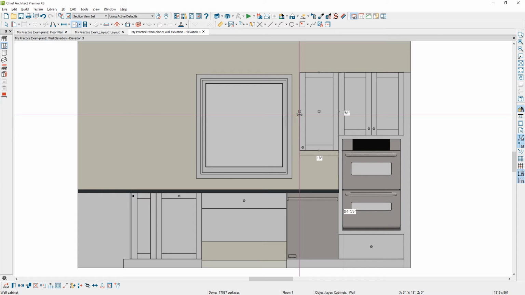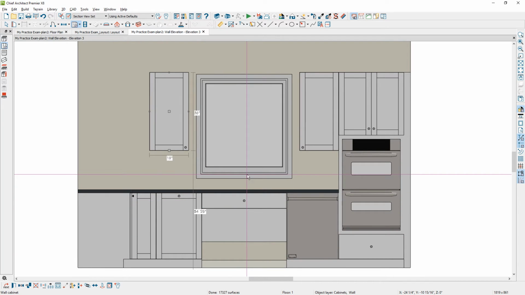In this case, I'm going to place a wall cabinet to the right side of the window. I want to make sure the spacing is exactly between the window casing, and with the cabinet selected, I'm going to use the copy tool and then reflect about, which you'll see in the lower left hand menu. Come in around the sink base, and that will exactly position that at the same distance.